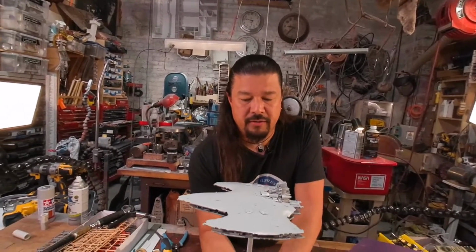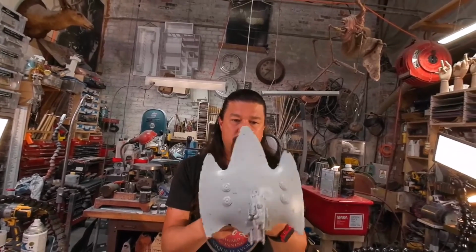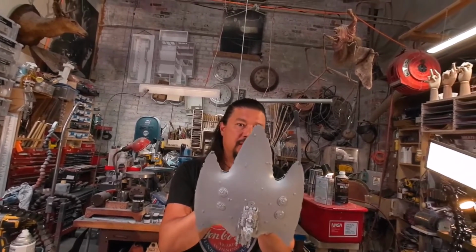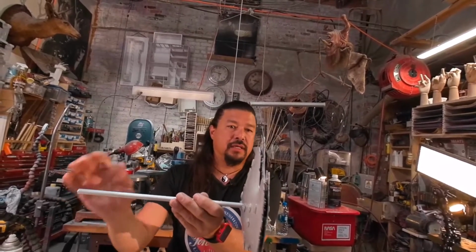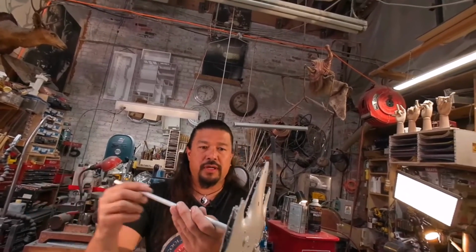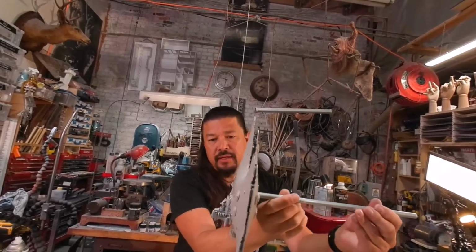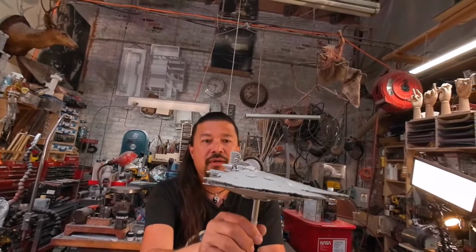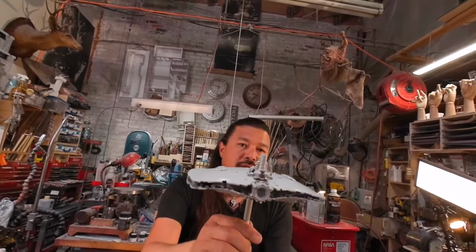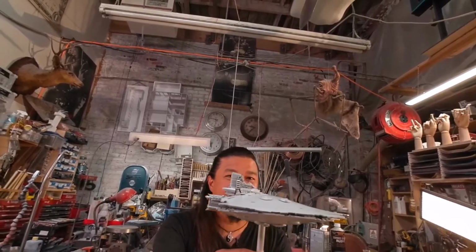Some of the score lines kind of went away with the paint, but what the paint has done is really, really tie everything together. So all that messy, multicolored plastic that was in there before has all been turned one color. And then that's when you really kind of see the catalyst of all your greebling and work. So you can see that's the conning tower made up of many parts from many different kits.